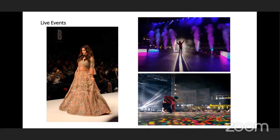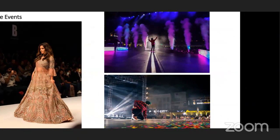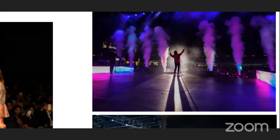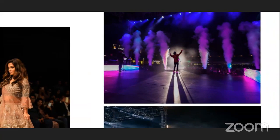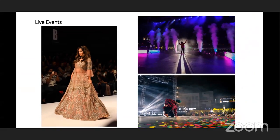If you see the picture of Diljit, the top picture over here, you'll understand that if I had not been standing at the position I was standing, I would not have gotten this picture. The shadow of his leg, the smoke, a little bit of silver on Diljit, it wouldn't have been possible if I was not standing at that position at that time. So in live events, your positioning is very important.